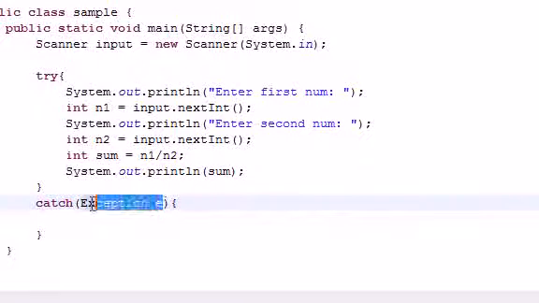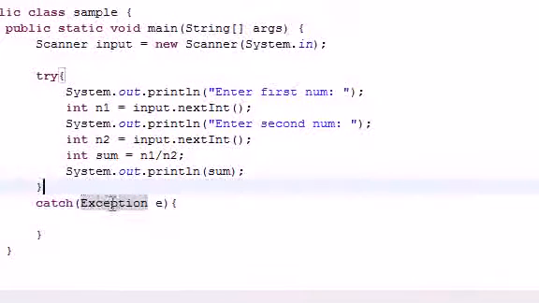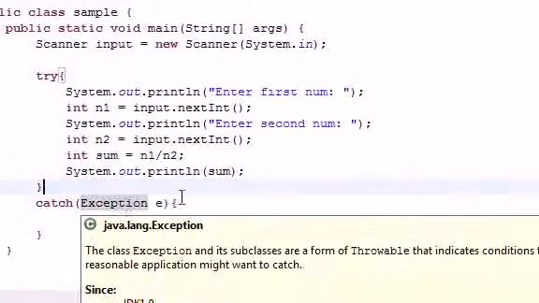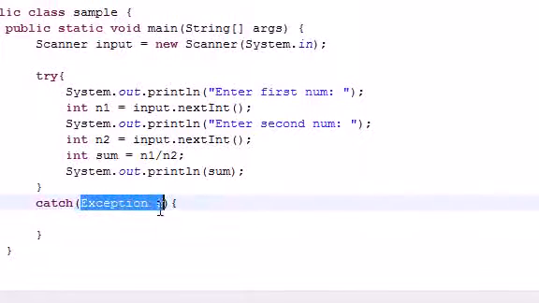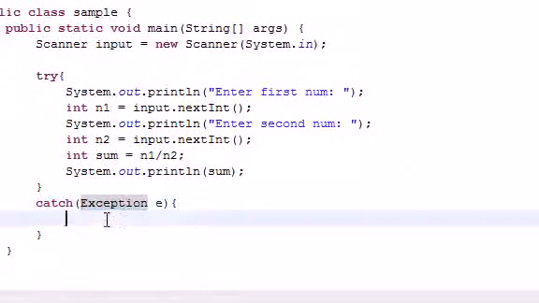There's actually different types of errors, like arithmetic error, I think one's called like input error or something like that. But like, if they make a math error or if they click something wrong, there are different types of errors. But if you want to catch all of them, this means if they do anything wrong at all, this is just the broad exception class right here. So let's just go ahead and catch that, and the e is pretty much if you want to print out e or something like that.